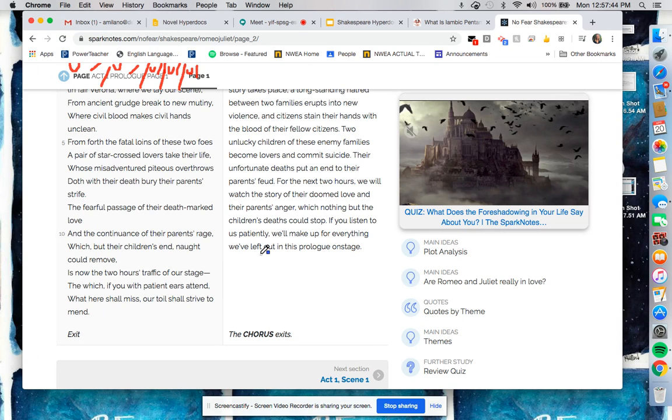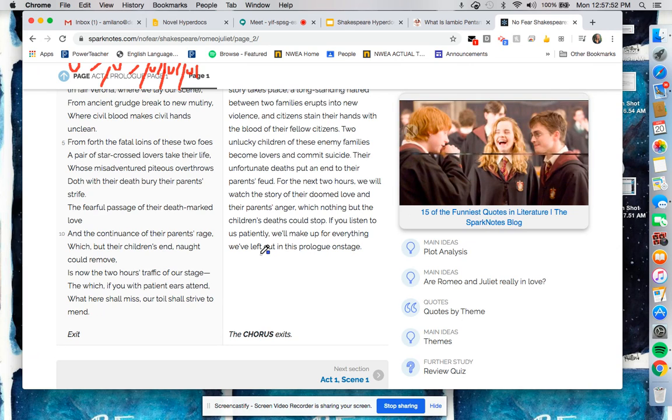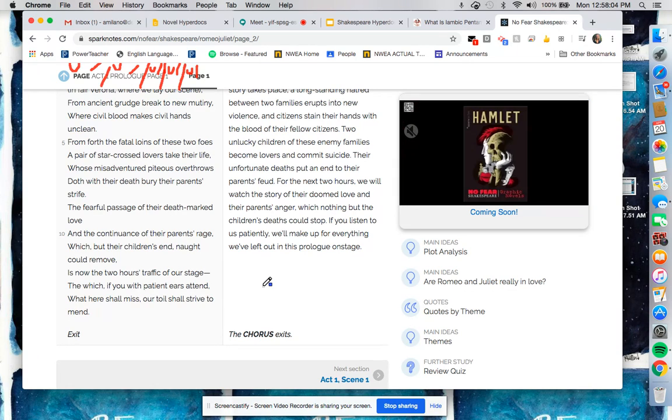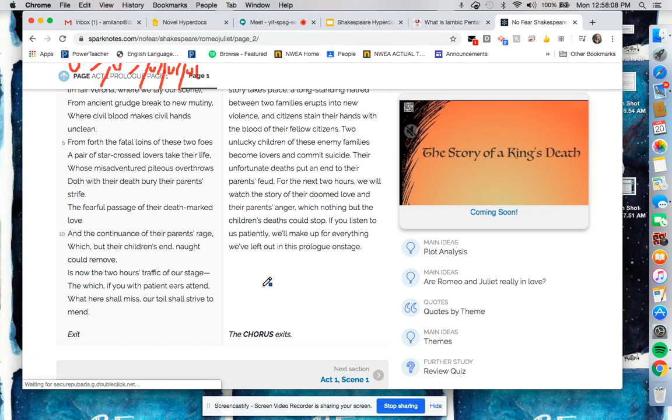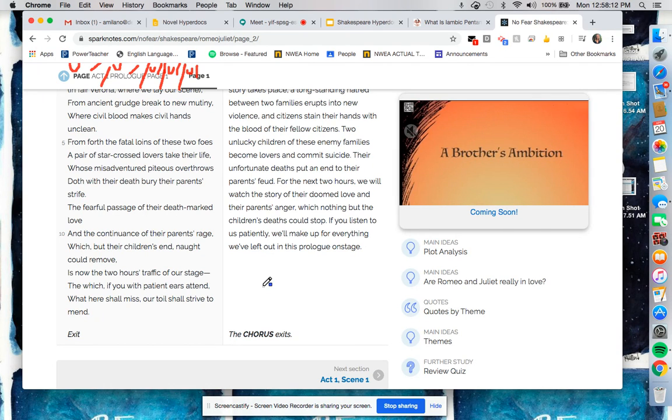Okay, and the continuance of their parents' rage, which but their children's end naught could remove, is now the two hours' traffic of our stage; the which if you with patient ears attend, what here shall miss, our toil shall strive to mend.